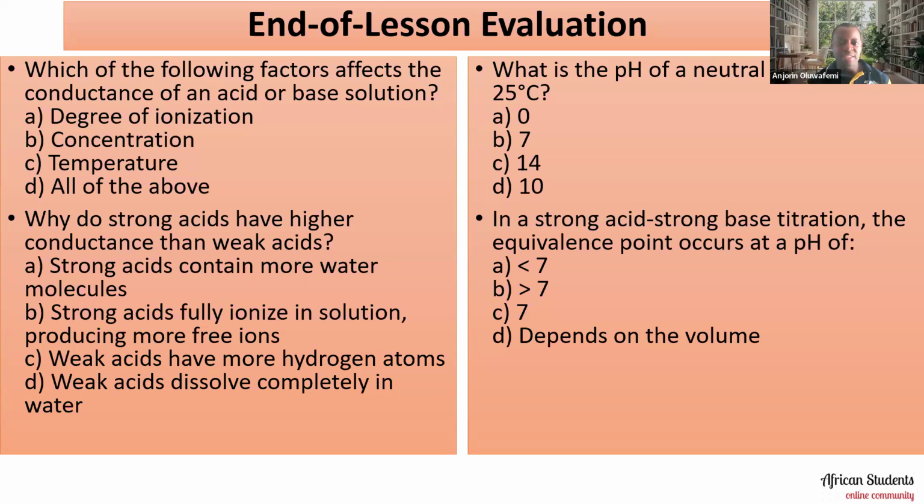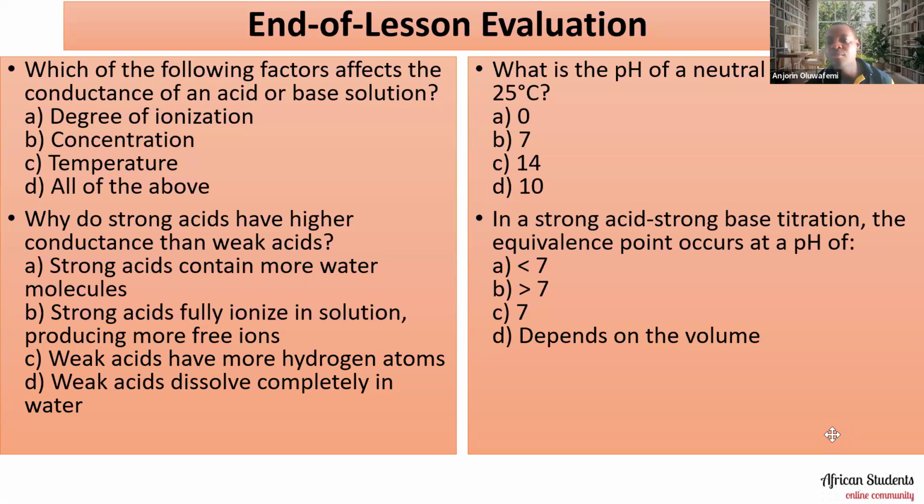Why do strong acids have higher conductance than weak base? So we talked about this during the lesson. Look at the options that we have there and tell me what you feel the right answer is to those questions. Okay. It says, what is the pH of a neutral solution at 25 degrees Celsius? Is this 0? Is this 7? Is it 14 or 10? So put the answer in the comment section.